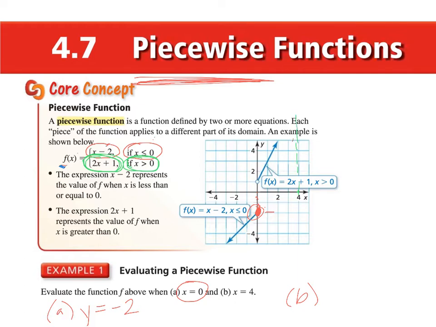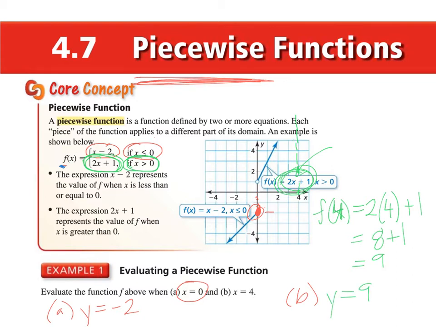All right, but it's off the grid. So we can't use the grid to solve this problem, but that's okay. I already know what the equation is. So just plug x in here. I mean, you didn't have to use the grid. So f of x, in this case, x is what? 4. All right, so I'm plugging in 4 for x. And I get 8 plus 1, and that equals 9. All right, so for part B, I get y equals 9. All right, that's all there is to that.